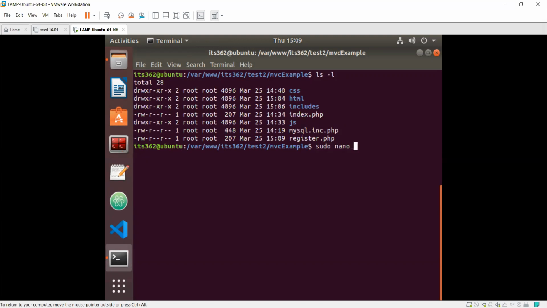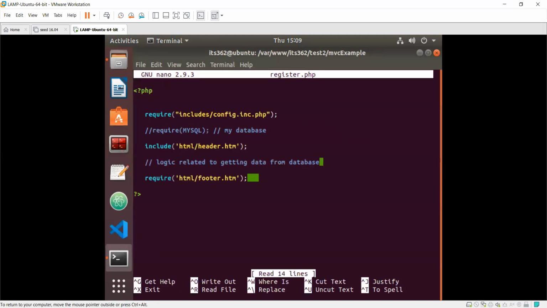So I'm going to do nano register. Yeah, there we go. And so what do we need here? Think about it. This is now the register page. We would need the config inc because we might need the database, right? So we're bringing the database. Do we need an HTML header? Sure, we need an HTML header, right? And then we have also a footer, and that also is the same.